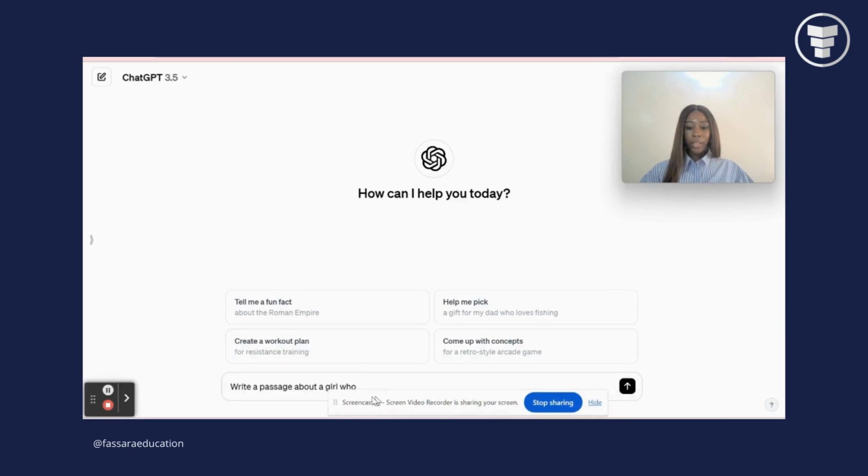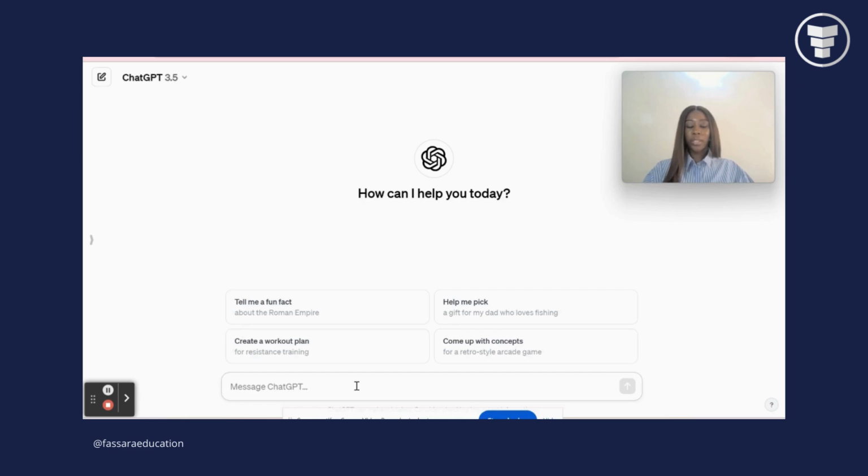As you can see here at the bottom, you have your chat box. I already started the example, but I'll just cancel that so that you can see how we'll use this for an English teacher. So you can actually customize passages which can be used in your class. One of the key things with ChatGPT is that how you phrase your questions and how detailed you are in your questions is important to get the responses you need.